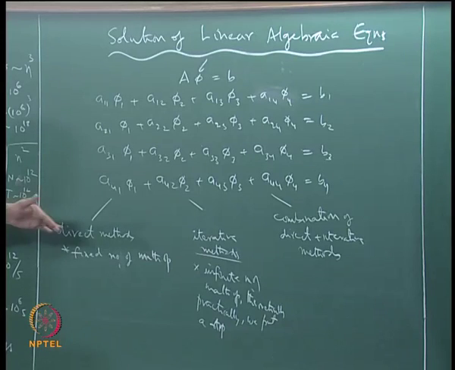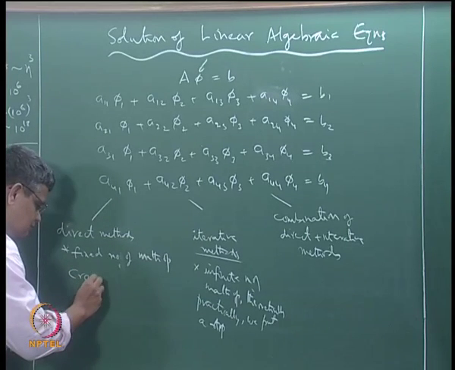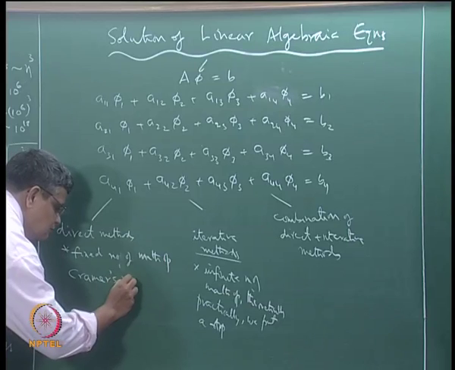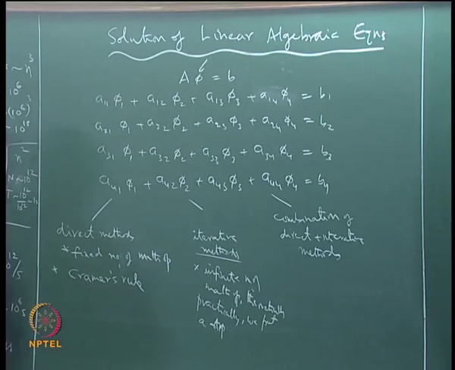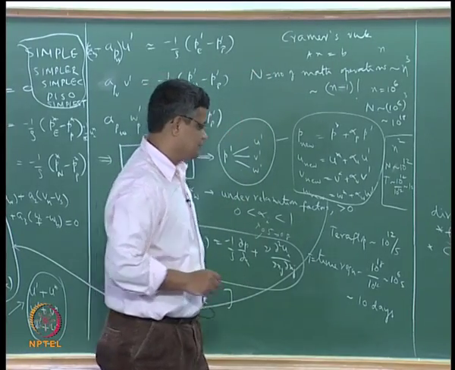So these are two very contrasting approaches to the solution of A phi equal to b. Let's put some names to this so that we can recognize these things. Cramer's rule is one direct method, which we straightaway discard in any CFD computation because of the number of mathematical operations that are required for this.